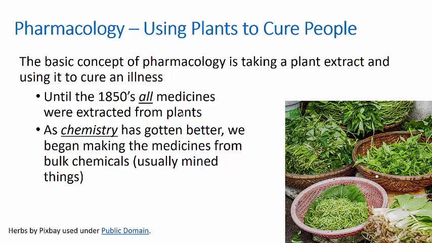So now, until the 1850s, you're getting your medicines from plants. And then chemistry. Not biology or medicine, really chemistry is the science that has advanced rapidly since the 1850s, and this is how we're getting synthetic medicines. This is how we synthesize stuff from bulk chemicals, and that's allowed us to make a lot more of these medicines and make them more freely available to people, make them cheaper, because it's easier to dig up chunks of chemical from the ground than it is to grow, harvest, and squeeze juice out of plants. All right, so in general, making these synthetically has been a really good thing.